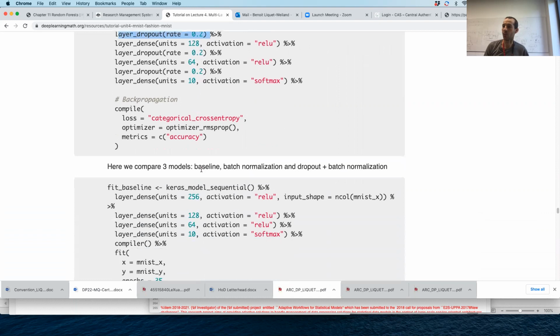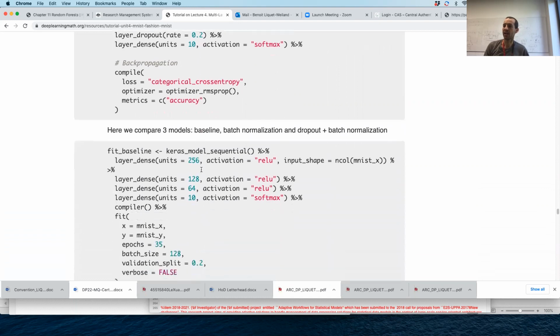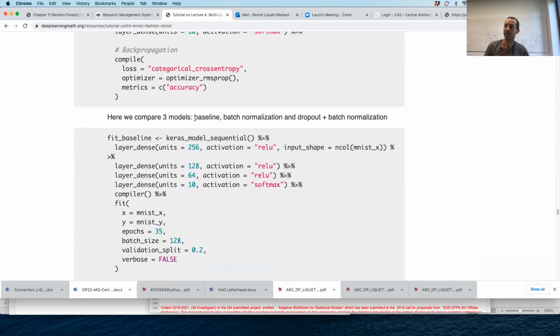And I try to compare these 3 models: a baseline model without anything, a model with batch normalization, and a model with dropout plus batch normalization.